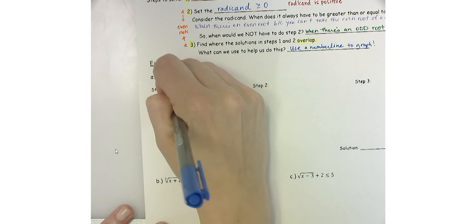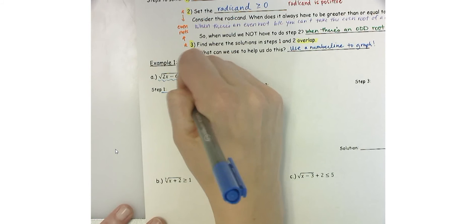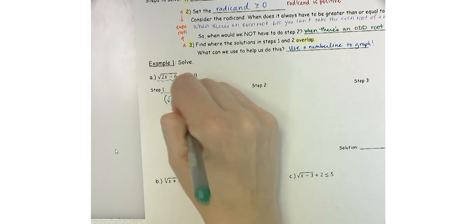And then, like Gigi said, to undo the square root, we need to square both sides. So I have 2x minus 6 is less than or equal to 36. And then I can just solve this like an algebra 1 equation. This is something that we would do without a calculator. So x would be less than or equal to 21.